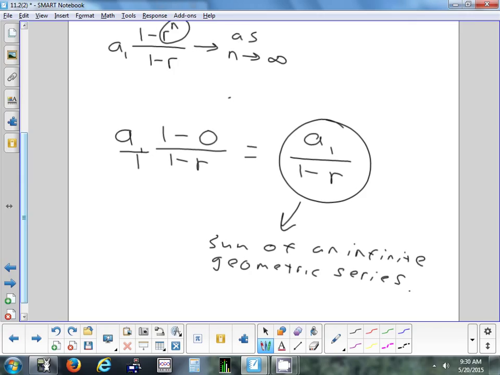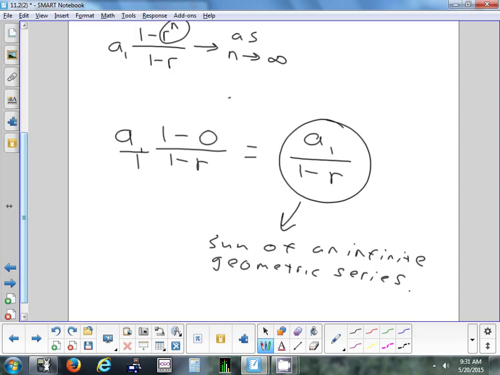So all we've done really is talk about geometric series. We did finite geometric series, infinite geometric series. How come I'm not talking about arithmetic? Why can't we find the sum of an infinite arithmetic series or sequence? We could find the sum of a finite arithmetic. You can find the sum of a finite anything because it has a stopping point. Why not an infinite arithmetic sequence?